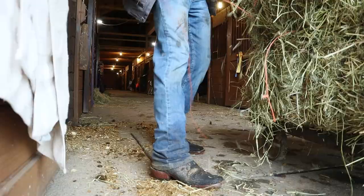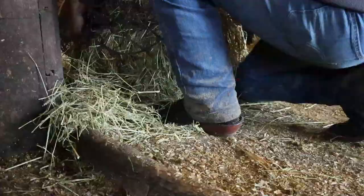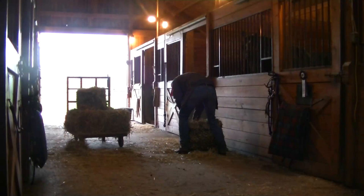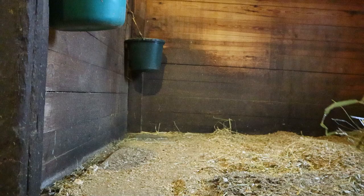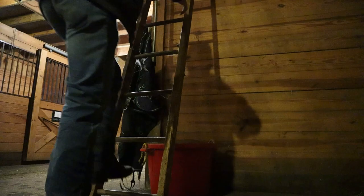Now it's finally time for breakfast. Yummy. Then it was up to the hayloft to restock for later. Look out below.